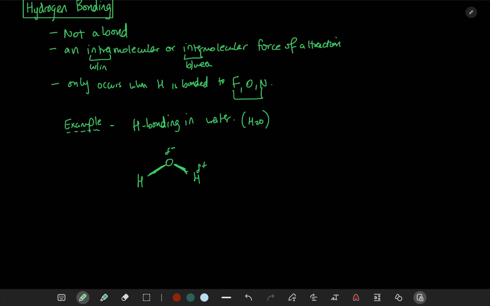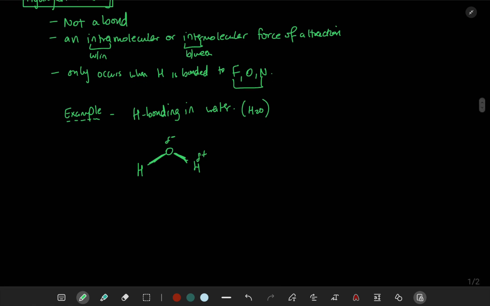But what can happen is that, say in a glass of water, there's millions of molecules of water, right? So what happens when you add in another molecule of water? Well, say we have a hydrogen here, which is oriented a different way, and a hydrogen here, right? Now this hydrogen also has a partial positive charge, this hydrogen has a partial positive charge, and this oxygen has a partial negative charge. So now if you look, what happens? This negative charge is in close proximity with this partial positive charge of hydrogen, right? So these two partial charges will begin to attract each other, just like these two partial charges over here would begin to attract each other.